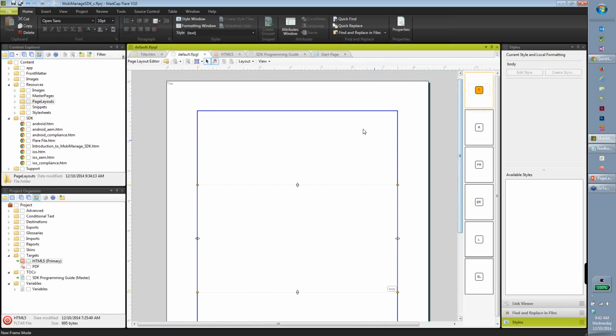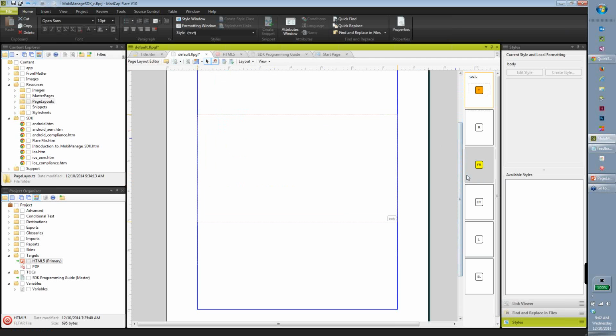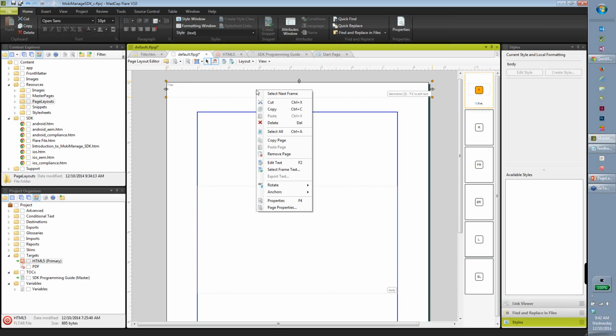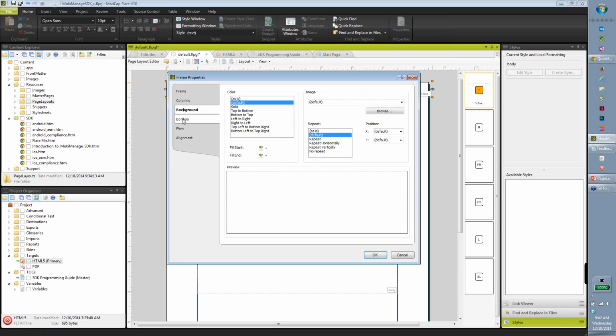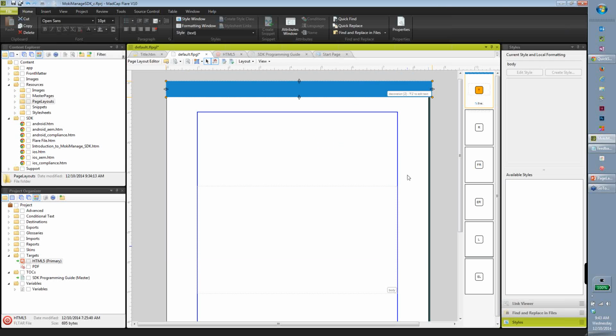Now let's say also on this header page I want to include my company logo on this title page. So I'm going to include an image frame, and I'm going to select my logo, and let's just put it down here at the bottom roughly. That's good enough for demonstration. And I'm going to include a decoration frame. You can do a lot of things with decoration frames. In this particular case, I'm just going to put a colored bar up here at the top of the page. So I'm going to insert my decoration frame, and I'm going to come down to properties. You can see there's a lot of different properties here that you can set in your decoration frame. In my case, what I want is just a background. I want a solid background, and I'm going to give it one of my saved colors for my corporate coloring.